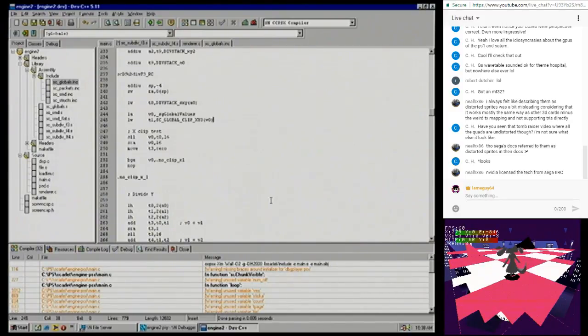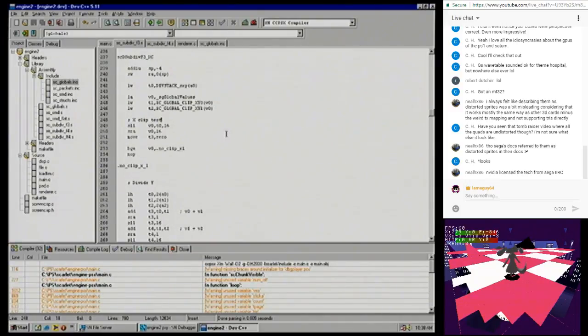Then V0. T1 is going to contain the... Oh, I'm doing X checks here. Make it like that. So X clip test.